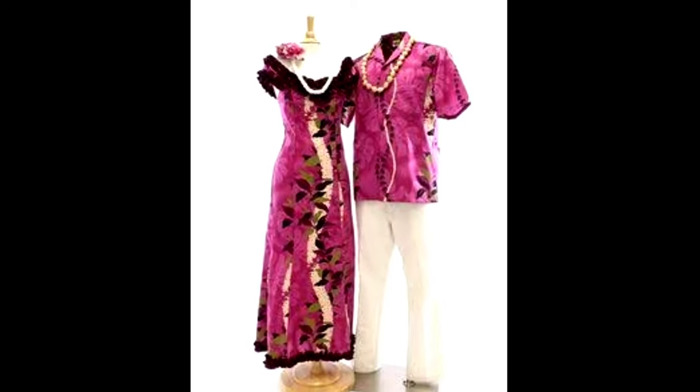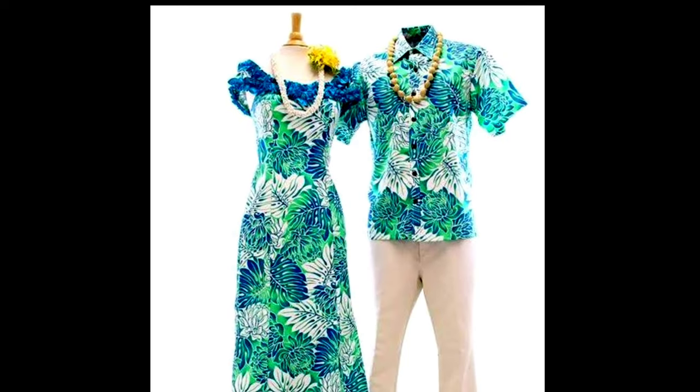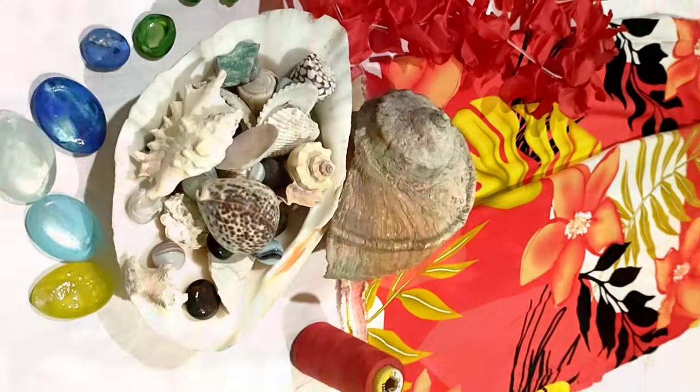The Hawaiian muumuu started out as a loose-fitting dress designed for women of all sizes. It was the result of missionaries who sought to cover the bodies of Hawaiian women, who traditionally wore nothing more than a skirt. Muumuus were easy to make and fit a wide range of wearers, making them ideal for giving away to the island natives. They soon became a part of Hawaiian history and labeled a traditional garment.